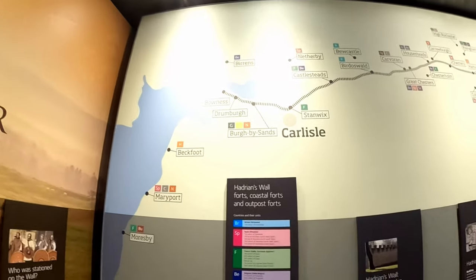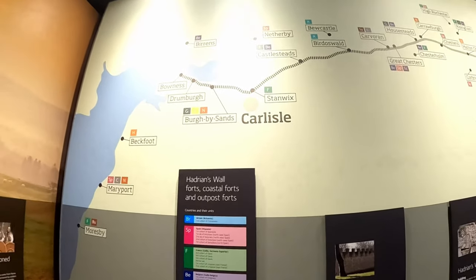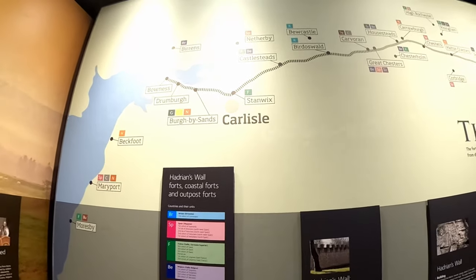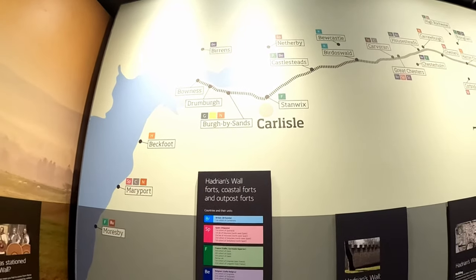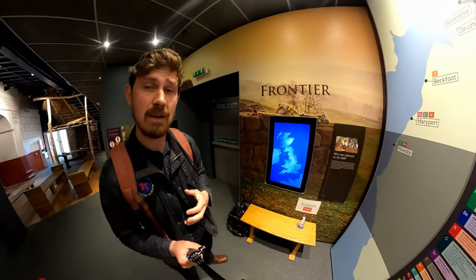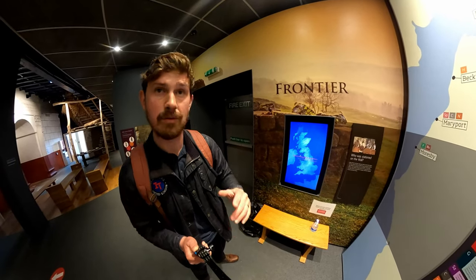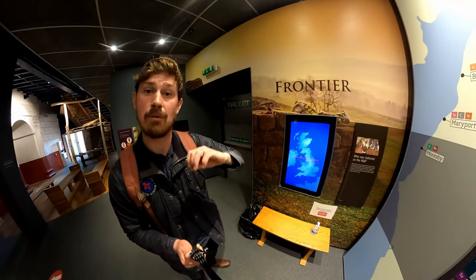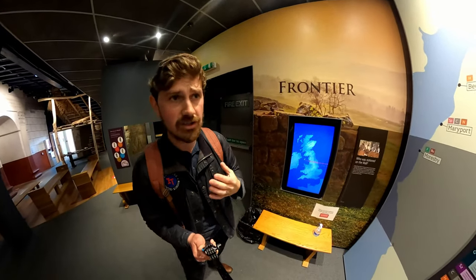So you can see there are a lot of different ethnic groups. What the Romans would do is recruit these men as auxiliaries — recruited from all over the empire and transported to various parts because of their specialisms. Different peoples were famous for different things: some Gauls were famous for heavy infantry and cavalrymen, the Spanish very much famous for their cavalrymen, Germans more famous for infantry alongside the Belgians. The Syrians were famous as archers, and the Iraqis — they specifically took people off the Tigris River because they were Marines — brought them all the way here.